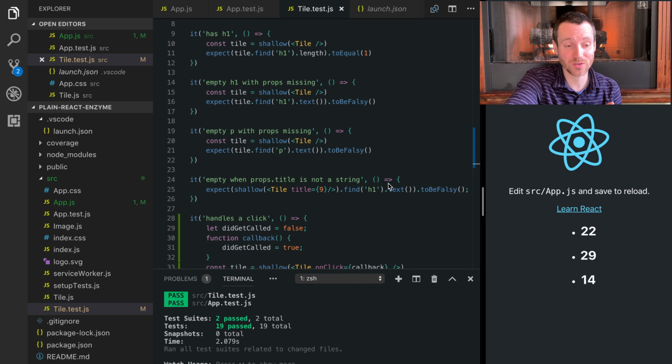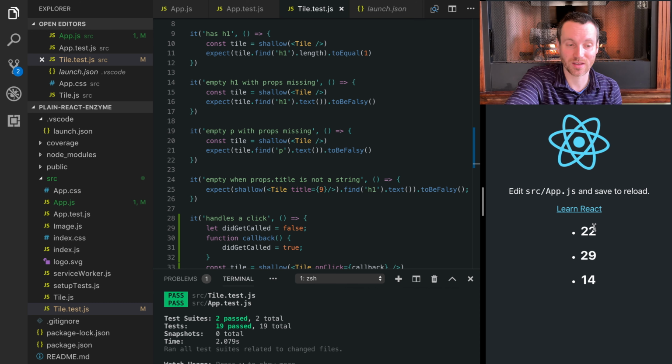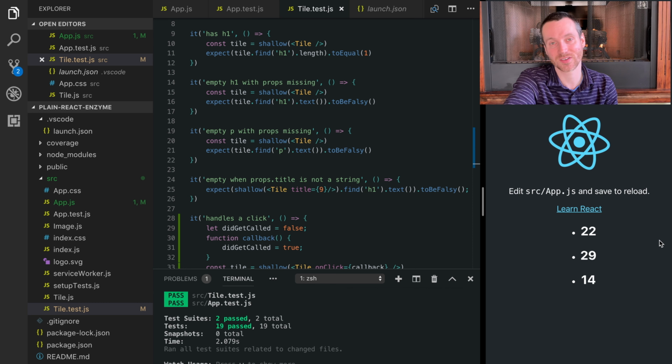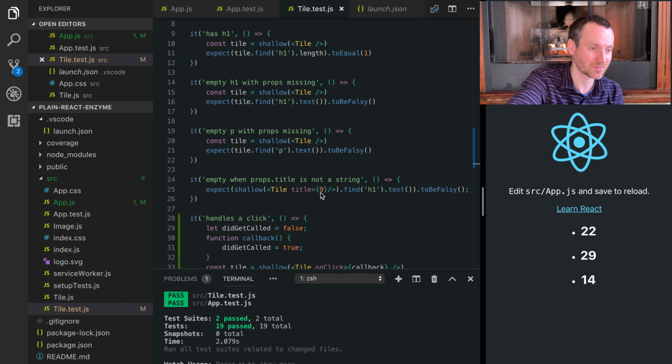So in order to take a look at tests for this app, I'm not necessarily gonna look at the click handlers, because we can do that in a later video. But I wanna look at simple things like the text, or how many things are there. So I wanna show you some of that kind of stuff right now.